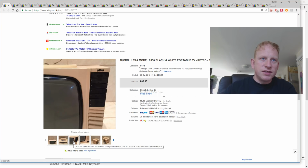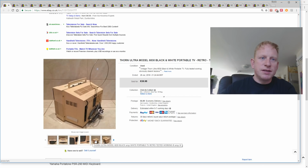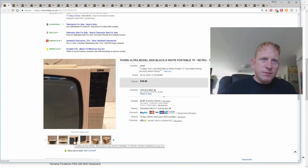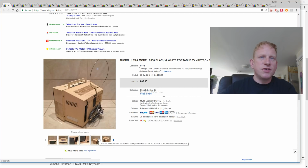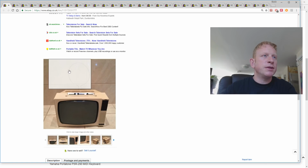It's actually going off to somebody who apparently made them back in the day. So he sent me an email saying he wanted it packaged up really well. So I did that, wrapped it in loads of bubble wrap, loads of cardboard, and I think I even double boxed this. So it should get there in one piece, fingers crossed. I sent it UPS via shuttle, and yeah, so that was 100% profit there. Very, very pleased with that.